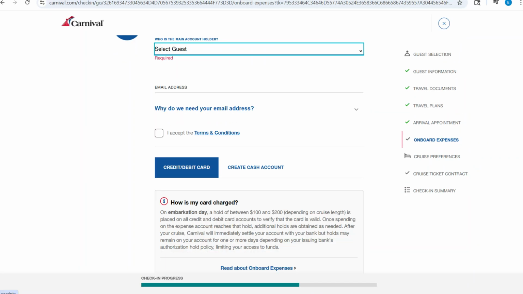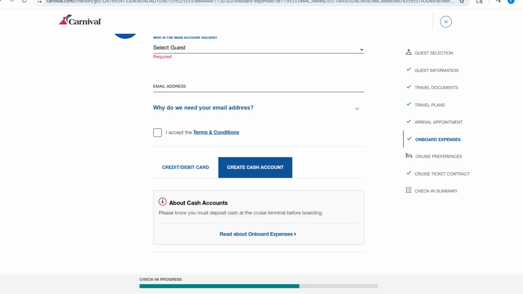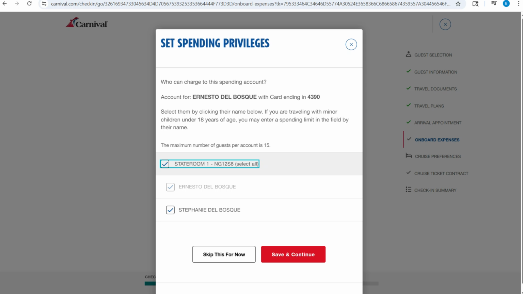Also, you could designate who you are covering on the cruise. So for example, I usually put my card on file, so whatever my wife charges to her onboard account gets charged to my card. Same with my kids. And you can also set spending limits on those. So for my kids, if I keep scrolling, I should be able to see it. I could designate who my card is going to cover, and I can set actual spending limits for specific users. So if I had a kid, I could tell them, hey, you can spend $20 at the arcade or wherever you want. If more than $20 tries to be charged to the account, it'll just put a stop at $20.